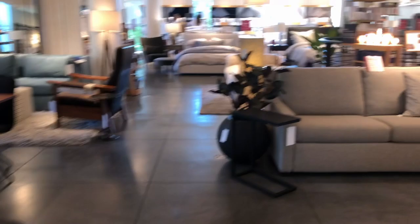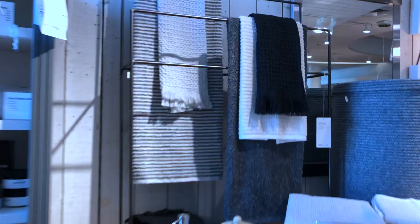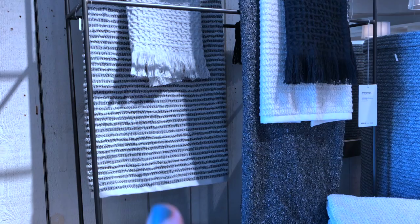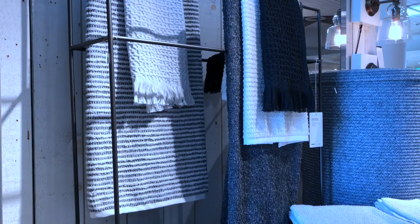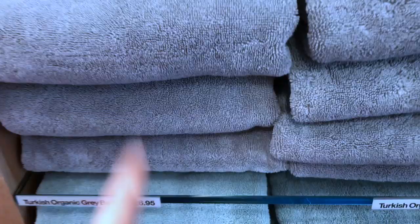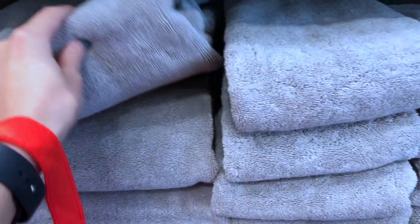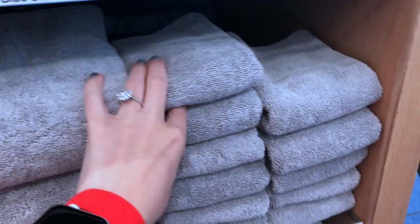I've left Brian downstairs to figure out the coffee table situation and I'm coming to find our towels, because we realized we scanned the wrong color and model number. We really liked this towel display. I have these registered for the guest room with fancy hand towels, but I need to see how they look with all my bedding. We registered for these gray Turkish Organic bath towels — so plush! We're doing a set of six, and I use tons of washcloths so I'm getting ten of those.